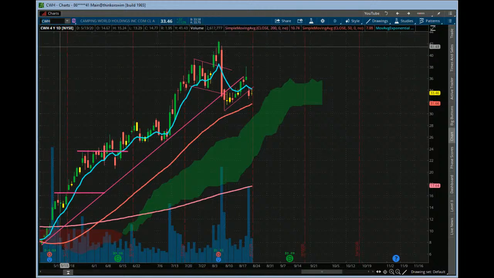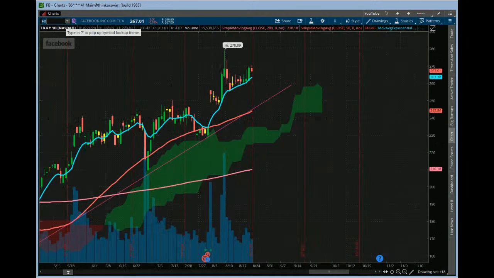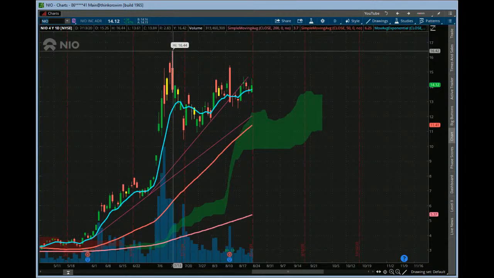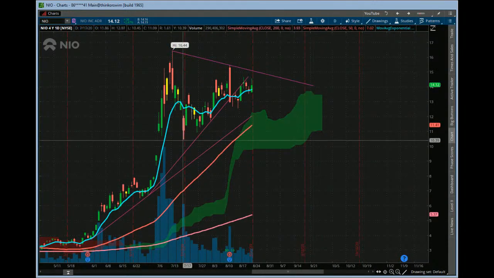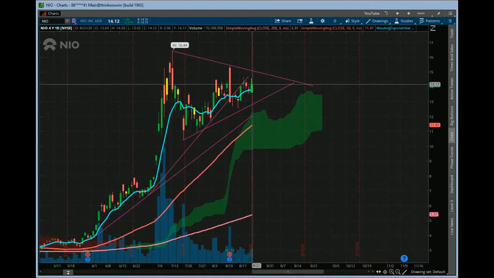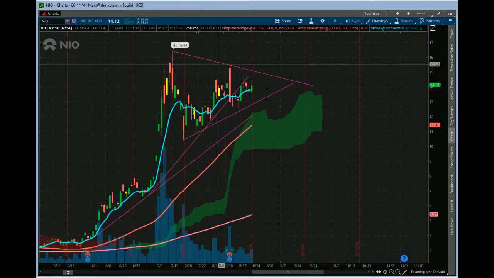Yeah, Facebook, again, double inside week, so we're definitely keeping an eye on this one to see if we can get some strength. Let's look at NEO. Again, been kind of riding on the coattails a little bit of Tesla, but it's got its own issues there. Looking at maybe making more cars and stuff like that. So we'll see how it goes. Getting really, really tight in this range. See how it holds this triangle going forward.